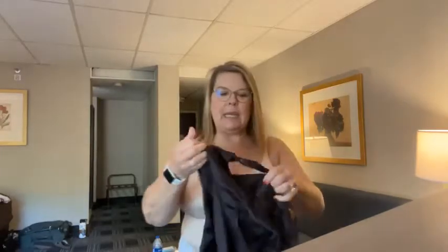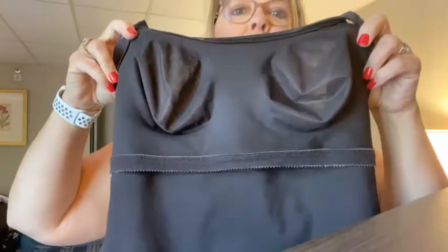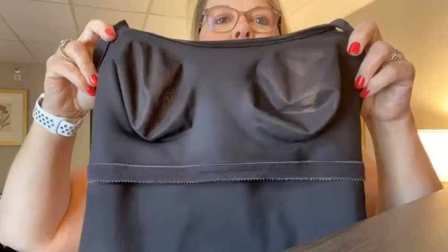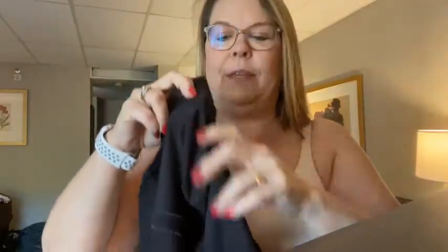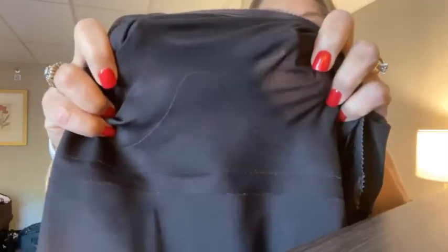I've got extra lift and support right underneath here. I'm going to show you the inside on another color, and depending on when you're watching this video, we have several pieces in our ultimate collection on sale, so you definitely want to comment 'sale' if you want those details. Here is the shelf space — the only big difference between level four and level five is this extra shelf space inside, with molded cups. And here is what I call that mountain of support — that is the lift and separation.